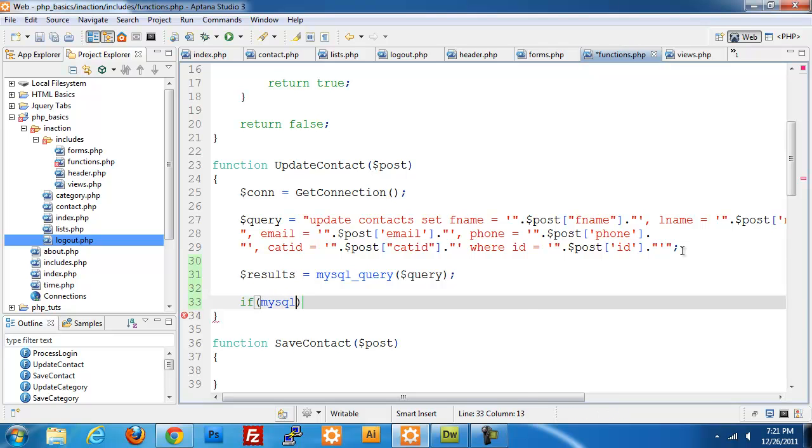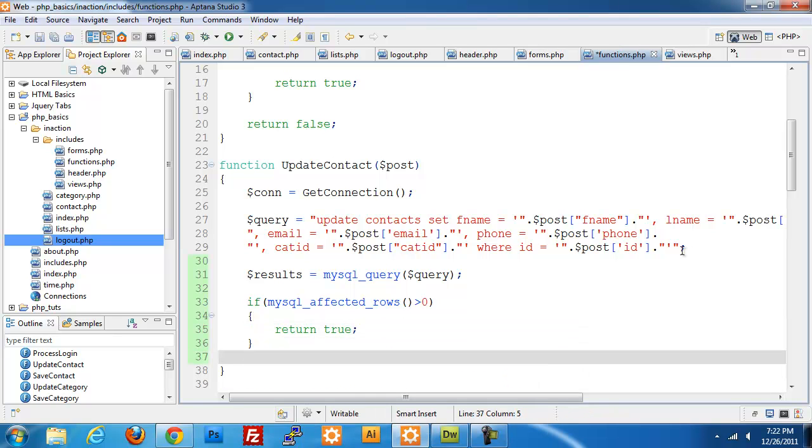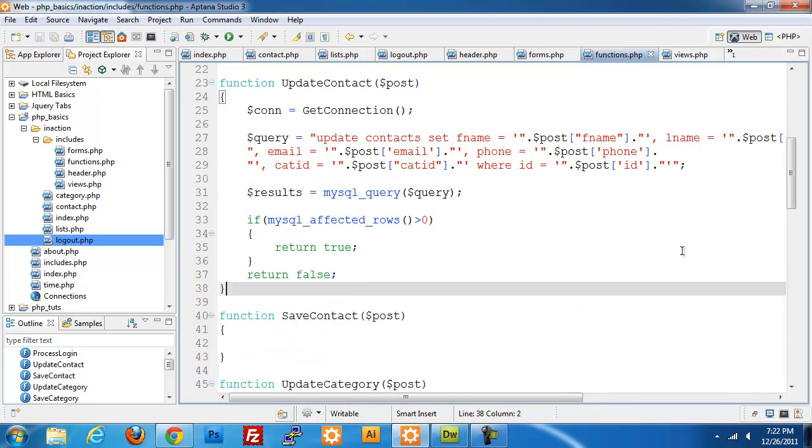If MySQL affected rows is greater than 0, so we're checking the information in the MySQL information, we are going to return true if that is true. Otherwise, we're going to return false. So that is our update piece.